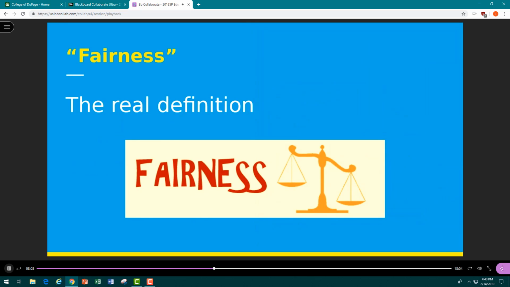Fairness. Oh, what is fairness? Now, we dichotomize between what is accommodations, which we get from the Americans with Disabilities Act, and that compared to modifications. Modifications come from IEPs. Now, in your class, when you've got students who are included in general education classes who have IEPs, who have disabilities, they may have modifications written into their IEP. Some people think they're accommodations, but they're really modifications. And you can modify the curriculum, you can modify the exam for the person with a disability, you can modify the homework assignments, all sorts of things. As long as it's written in the IEP, then that modification is going to happen.